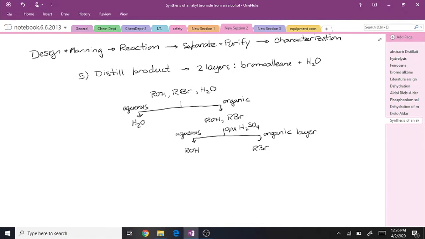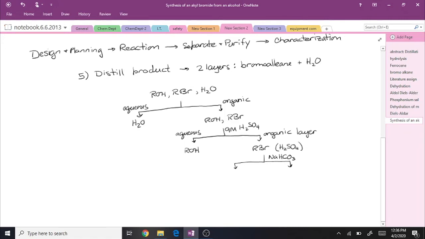You will notice that we have 9 molar in this step. We also had 18 molar. So when conducting the experiment, you do need to take care that you do use the correct sulfuric acid. Now, it is possible when we're doing this, if you're not very careful with the separation, that you could have a small amount of sulfuric acid as an impurity in this layer. We do want to make sure we eliminate all of that, and so we will do a final wash. This final wash will be done with a saturated solution of sodium bicarbonate.